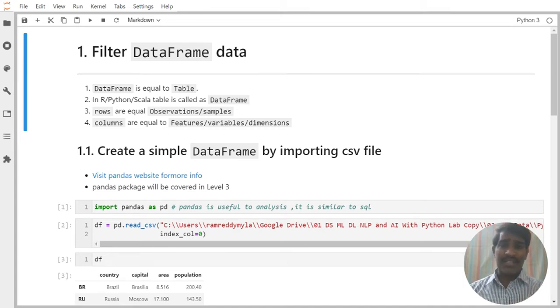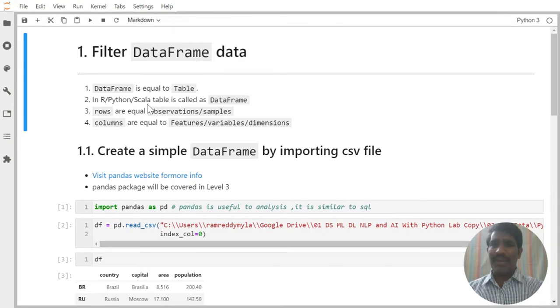These operators are very important down the line, even at our table level, our data frame level, if we want to do some conditions, these are very useful. And if you see the term filter data frame data, that is a use case. Using our operators, we need to filter data frame data.